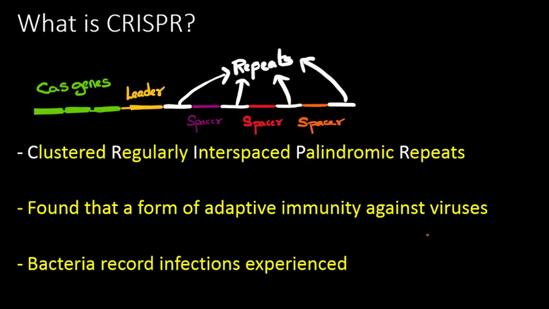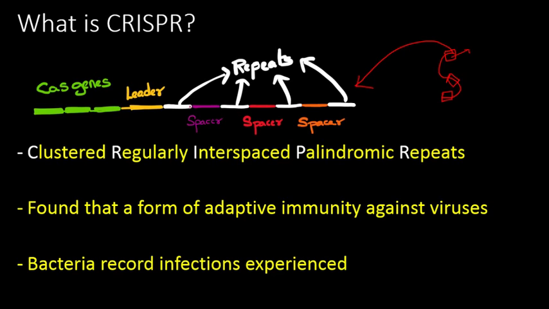Later, it was called CRISPR, that is clustered regularly interspaced palindromic repeats, which means if this is a genome, this was seen in clusters. So such repeats were seen in clusters in the genome, and that is magnified here. Within the clusters there were regularly interspaced repeats, and these are the repeats.